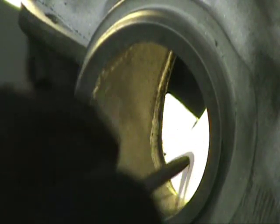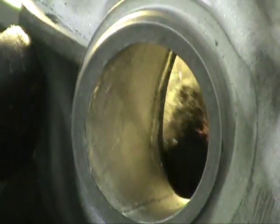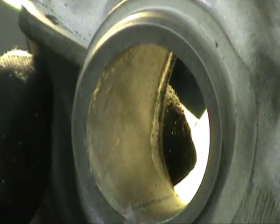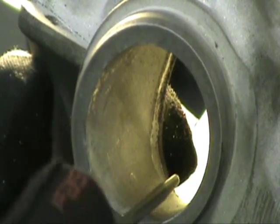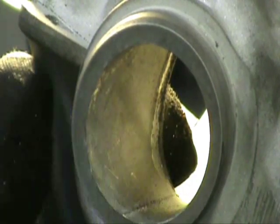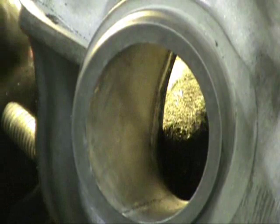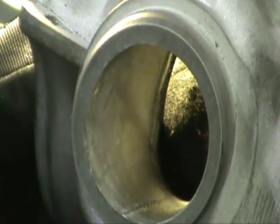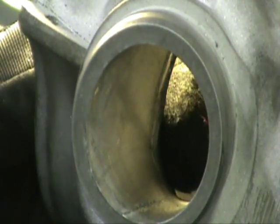Next we're going to go back into the exhaust. If you recall from the first video, we widened and angled the exhaust port quite a bit. I'm going to do two things in this port. I'm going to get rid of this — it isn't going to make a huge difference, but it shouldn't be there. Definitely that fuel coming back in on the scavenging effect — we're going to get rid of all of that. Then I'm going to blend the inside of the port where I cut it out — blend in about five millimeters, quarter inch, two hundred thousandths — just while everything starts smoothing out a little bit. I'm going to use a 3-inch flame tip to do that.